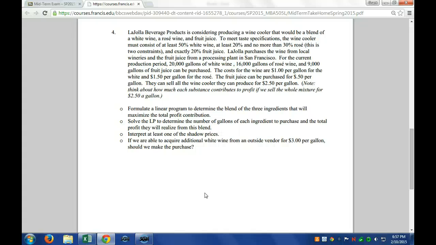There's a multiple choice portion, which tests the concepts and your understanding of the concepts, things like sensitivity report. And then there's a problem portion and it gives you a little word problem and asks you to set it up kind of like that. Okay, identify those three things.